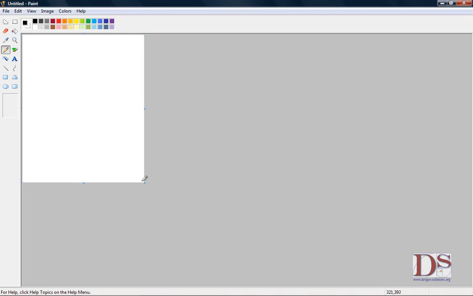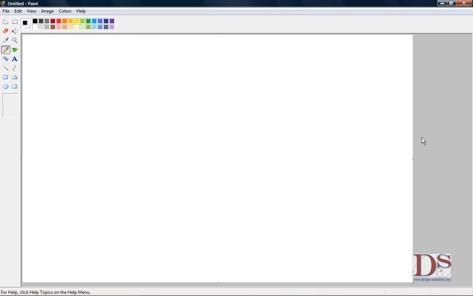And then find this little blue corner and hover over it, open that up, and we'll make this a nice big screen size. Again, this canvas just needs to be where you can actually see to the right and to the left of it, so that it's not taking up too much of your screen where you're going to have to use the scroll bar. It just becomes inconvenient. So again, make yourself a nice large canvas, but not so big that you have to use the scroll bars to navigate it.